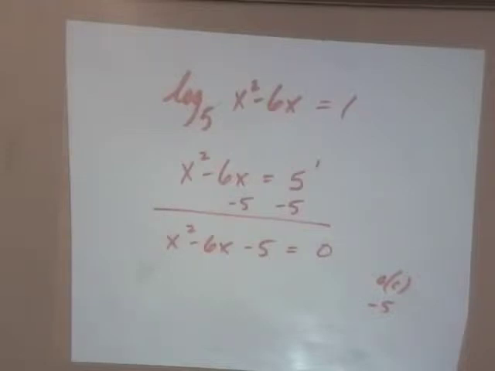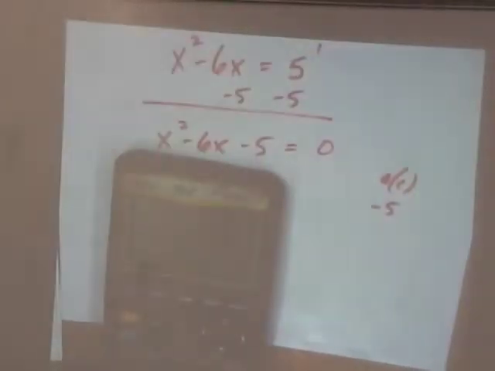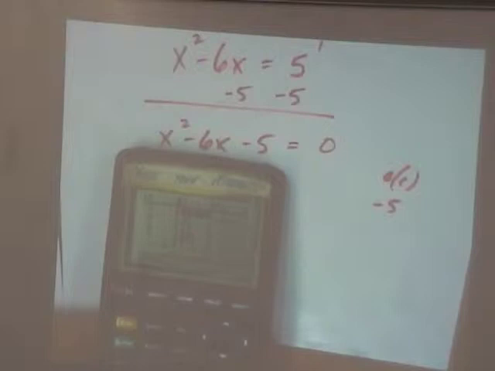We could do the quadratic formula, but since the county is generous enough to let us use the calculator on every single question, what other options do we have? We could draw a graph. Graph it and find the intersection point where it crosses the x-axis, right? Alright, so I'm going to go to my y equals.